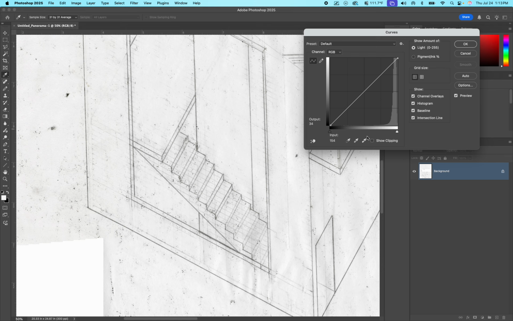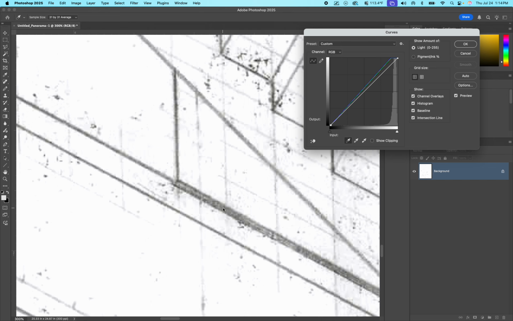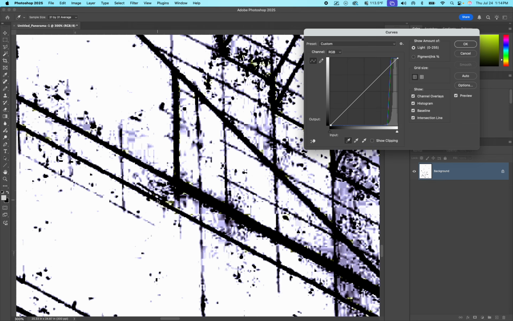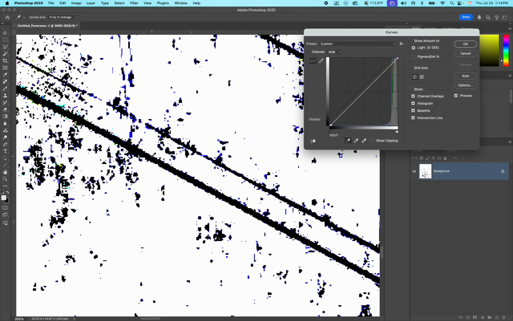So in my case, let's try curves again and get it at least somewhat close. Again, I kind of look for those gray areas, if you will, for the white point, right? And my black point, I'm going to choose actually this spot instead. Again, I usually choose my lines and try to find a dark element in there. Again, sometimes it's too much, right? So, not the end of the world. Again, you can kind of keep clicking, especially if it's getting worse and worse, right?